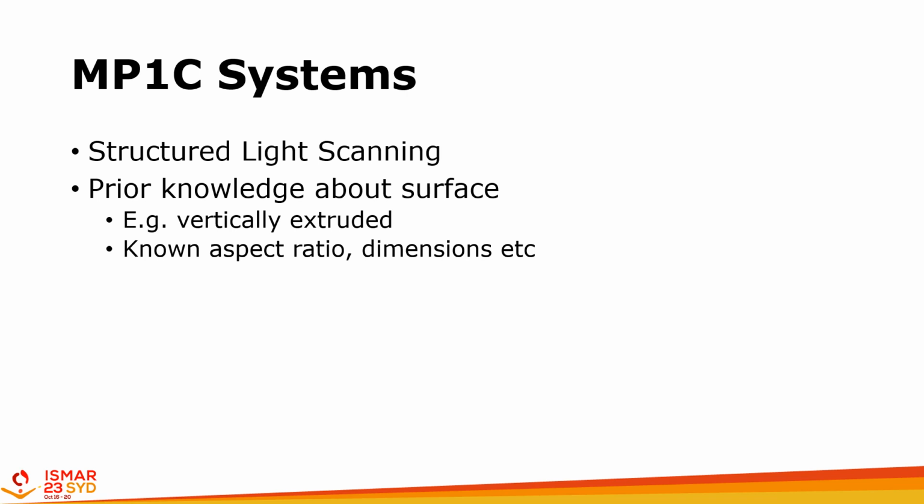Multi-projector single camera systems also use structured light scanning, but additionally they have prior knowledge about the surface, which they exploit to impose constraints on the calibration optimization. So prior knowledge may be, for example, the surface dimensions, aspect ratio, whether it is vertically extruded or not, and so on.